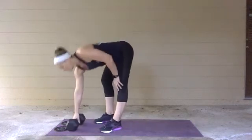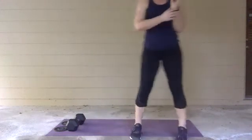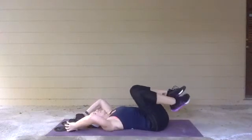Once you're done there, you're going to set your weight on your mat for our leg lowers. We're going to use this as an anchor for our leg lowers here. So what we're going to do is lay on our back. We're going to start with our legs straight up in the air. You're going to hold on to your weight just to give you a base.